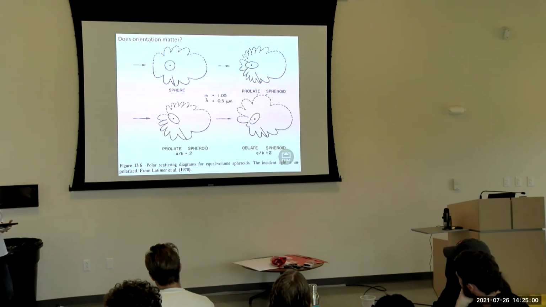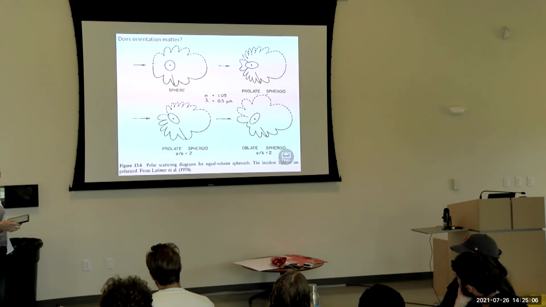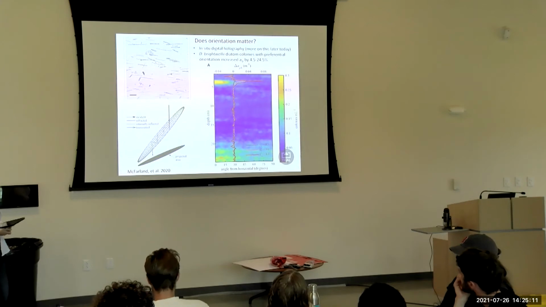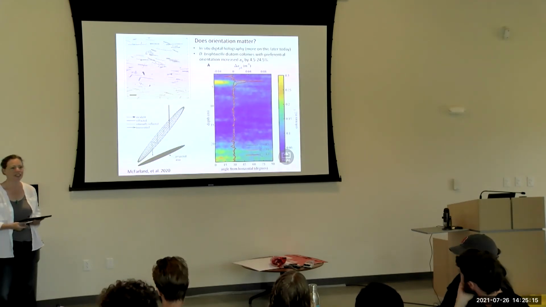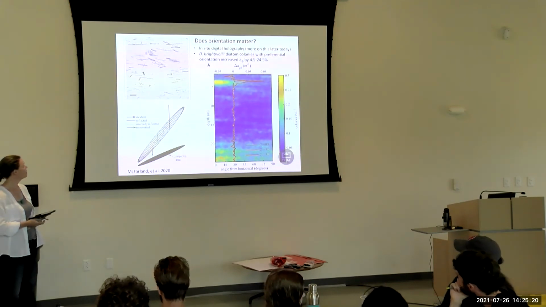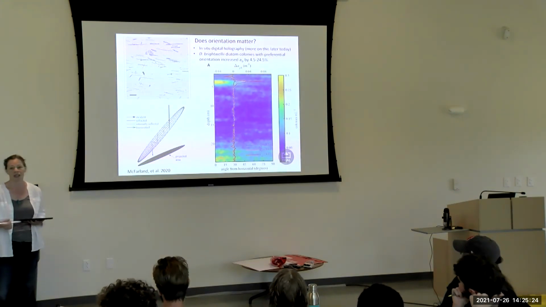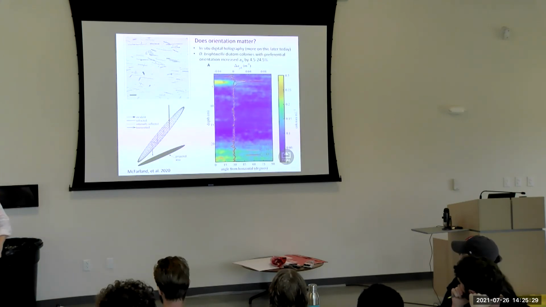There are differences in how the incident light interacts with the particle, depending on its orientation in space. And now with holographic imaging technology, we can actually start to get at this a little bit in situ. So this is data from a 2020 paper using HoloCamp to generate in situ holographic images of diatom colonies.